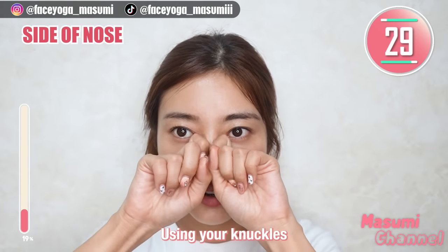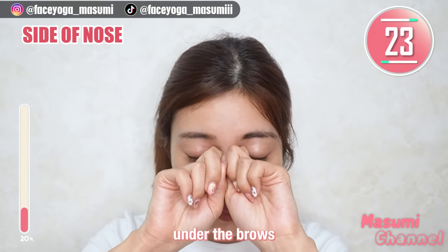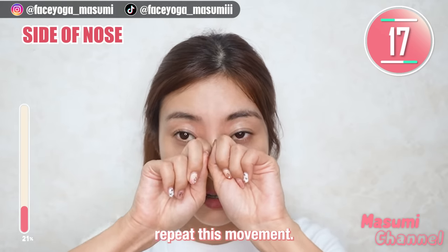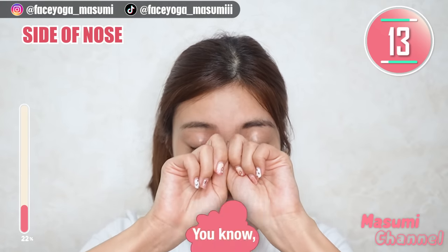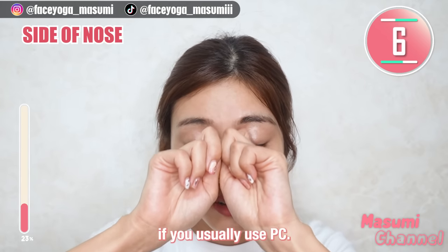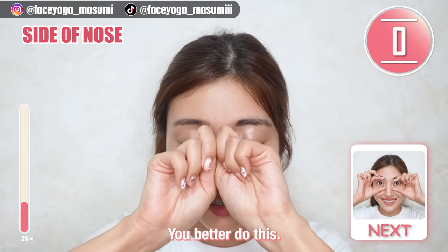Okay. Using your knuckles of your index finger, massage the side of the nose, under the brow, in a lifting motion, up and down. Repeat this movement. Oh, this is so good, you know. It will help to reduce tired eyes. If you usually use PC, I mean laptop, phone, you better do this.